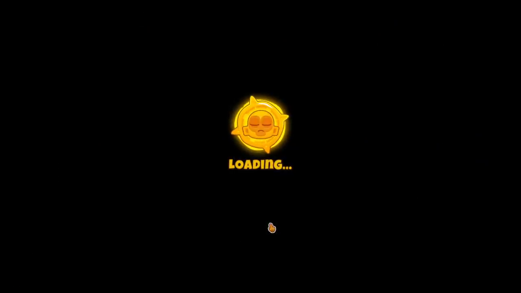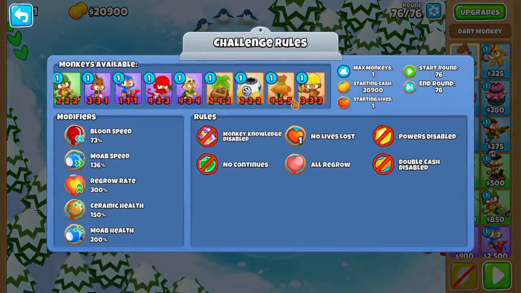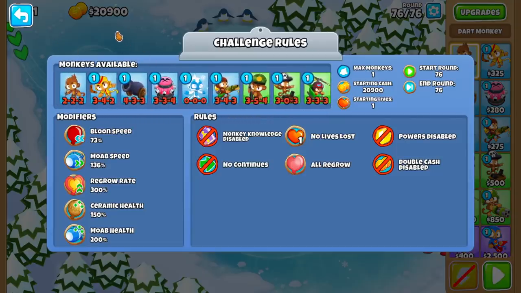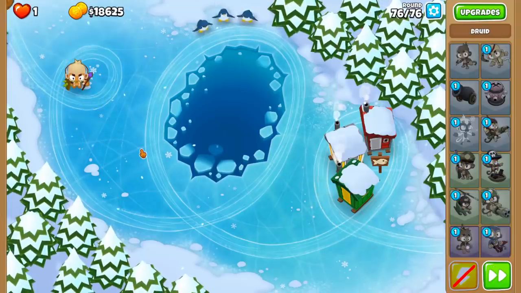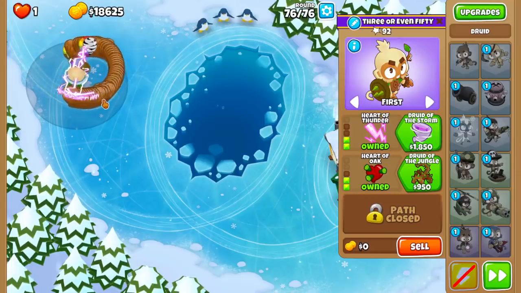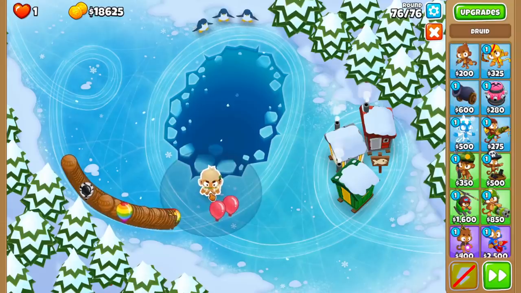Let's see what order of towers we want to get. So first off, do I have any anti-regrow? I have a Growbunker Village. I have a druid, so why don't I start with the druid and then see where to go from there. Probably not the solution, but let me just try. 220 Heart of Oak. There's no way that's enough, right? It got most of it, but can drop a new one, maybe.